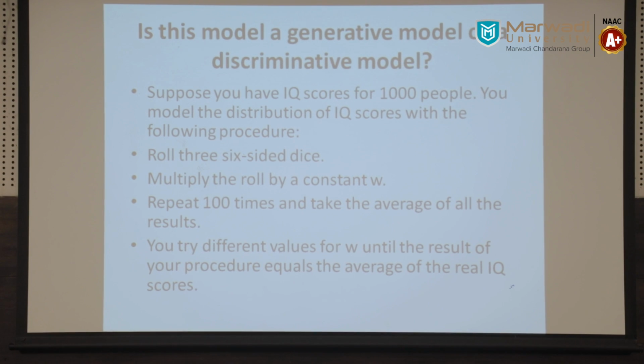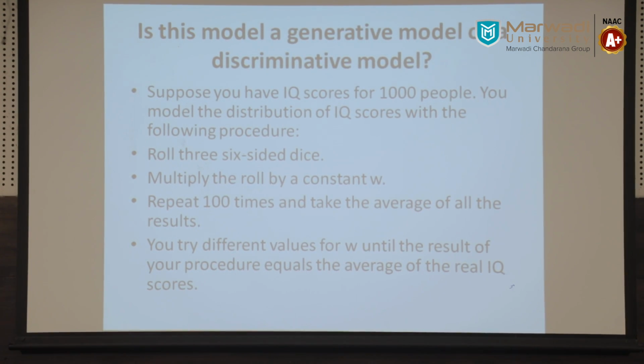The discriminative model just tells whether the given scenario is very much closer to the real one or not. That's all. So here the training is happening again and again. To the generative model only the training is happening, and it is trying to produce new results which are very much closer. So it is a generative model. Understood? Am I clear here? Yes. Shall I proceed with the next slide?